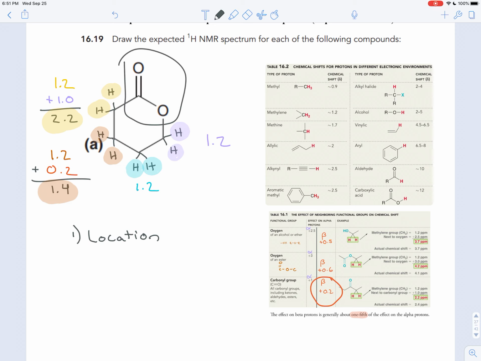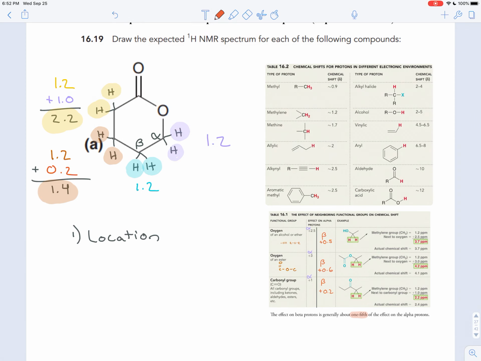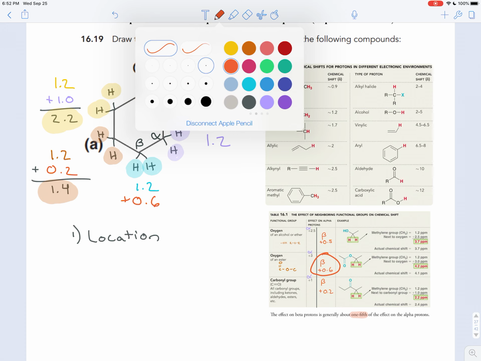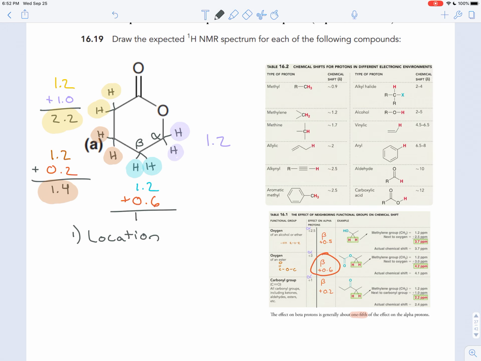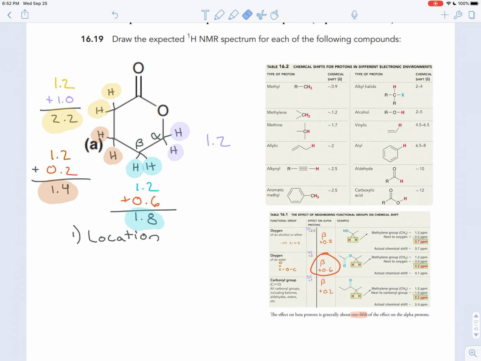Right, this is an ester right here. We've been looking at the carbonyl side of the ester. The ester side, though, that's on the right. And here's the alpha position from the ester. The blue hydrogens are on the beta position from the ester. Now, if you're beta from an ester, then notice down here, beta from an ester, you would add 0.6. So you add 0.6, and the place where you'd expect that peak would be at 1.8. So the blue hydrogens, we would look for that peak at 1.8.